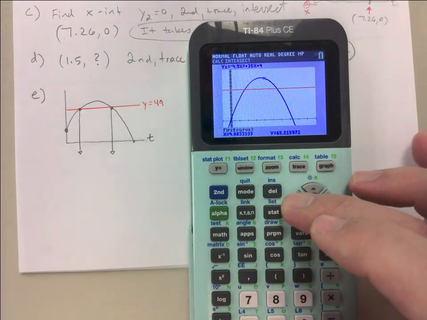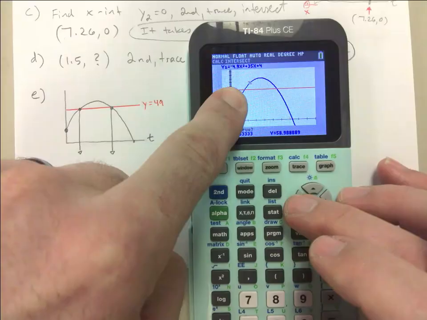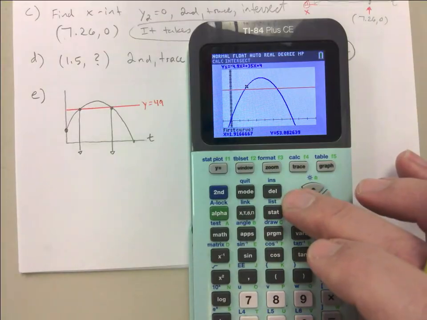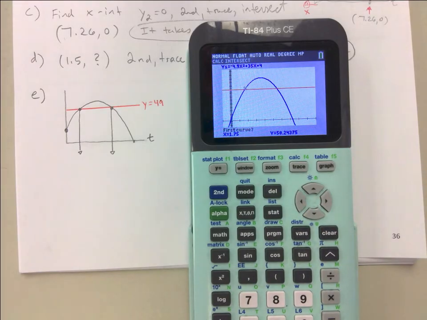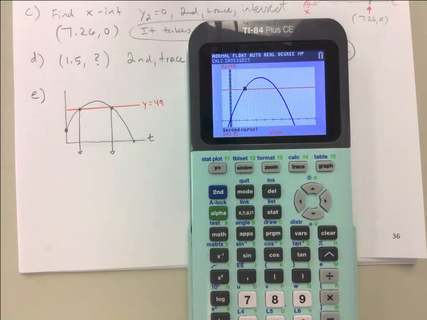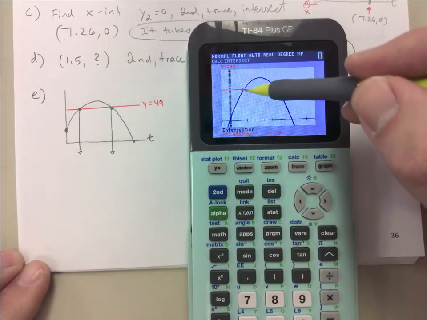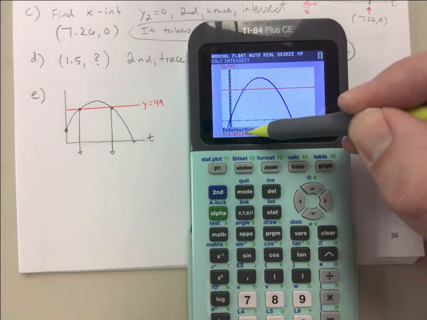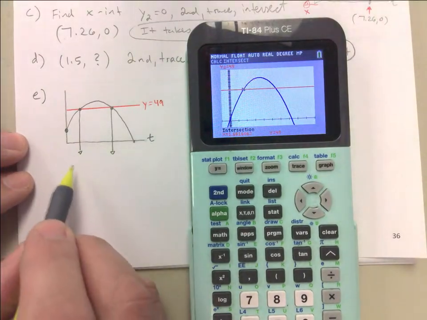So let's find the first one. I want you to go to the left, or go wherever you need to go to get closer to that intersection. That's close enough. Anywhere in there. If you want to be right on it, if that makes you feel better, you do it. Okay? Now we hit enter 3 times. Enter. Enter. And when it says guess, enter one more time. So this is the time it takes to get to 49 for the first time. I'm going to ask you to write down 4 decimals, not just 2, 4 decimals. So 1.6816.